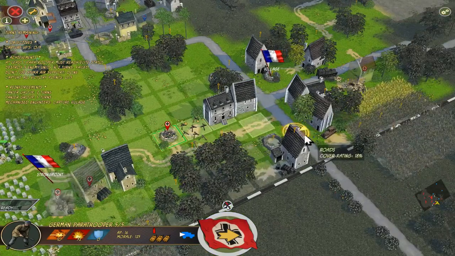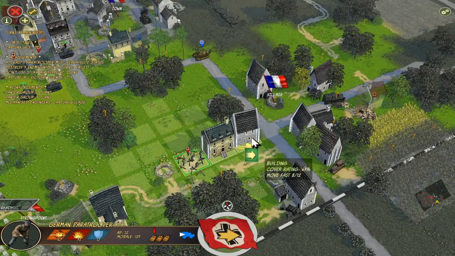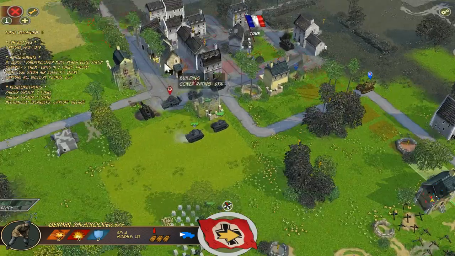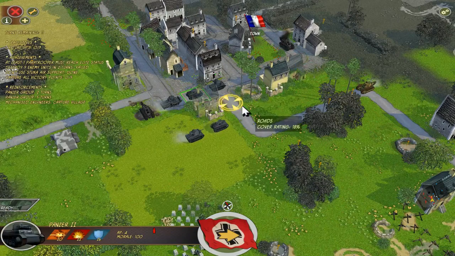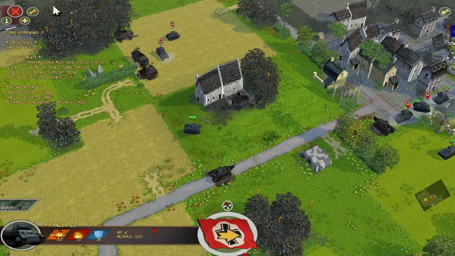Okay, now our single unit here gets some support from here. So we can also take on. Okay, there's another tank. Can take this village here. There's another tank approaching, I see. So let's turn around. Can we turn around here? Yep, we can. Good. Okay.